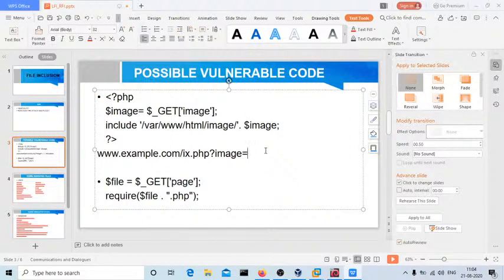In a few cases, there's other code where the developer adds a file extension.